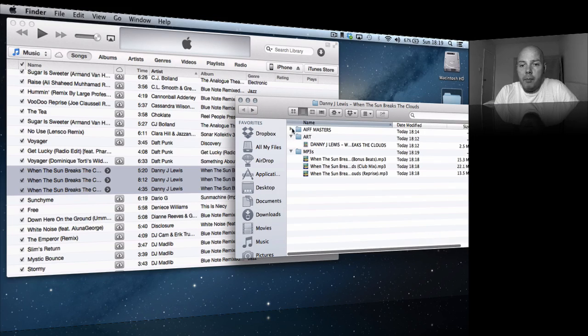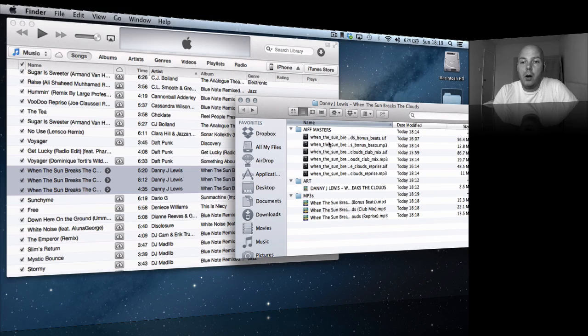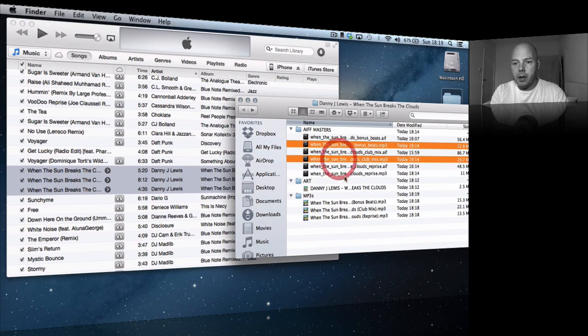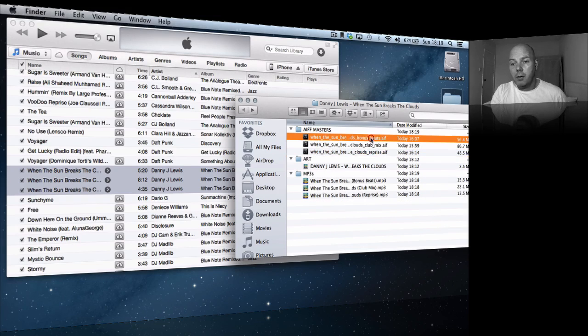I've got my masters here, which are going to go. Let me just clear this out, by the way, because the converted MP3s are in the master folder. And on the next section, I'm going to show you how I upload those masters to Traxsource, and we're going to do some metadata input on their tool there, and talk about the whole concept of the timing of the release, getting it into the scheduling on their side.